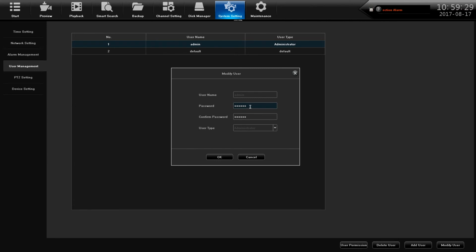You might use a password manager on your phone or tablet or on your PC. You might keep a log of all your passwords somewhere. You might have a diary with all your passwords sitting in a shelf or in your safe somewhere, but please keep a copy of that so you can go back to it in times of trouble. And that is how you set up a username and password for this device.